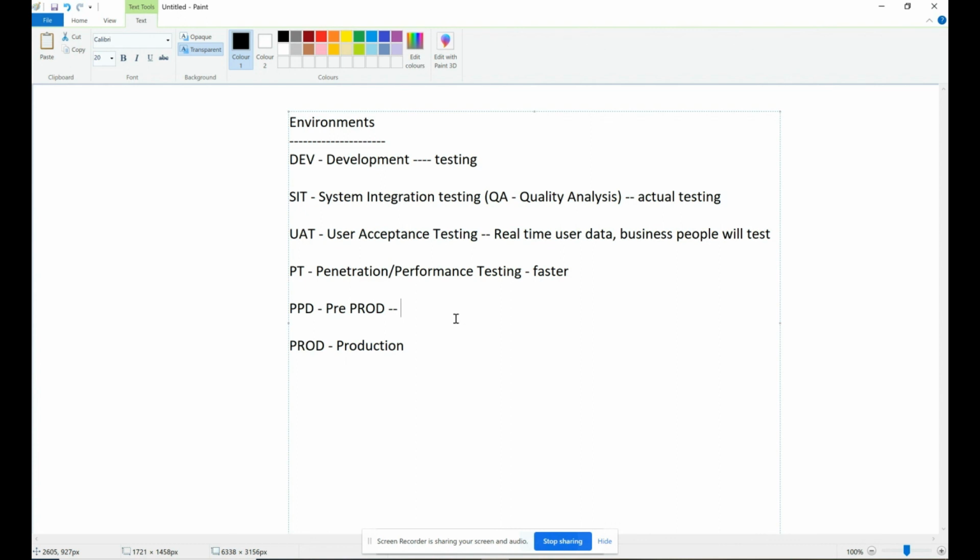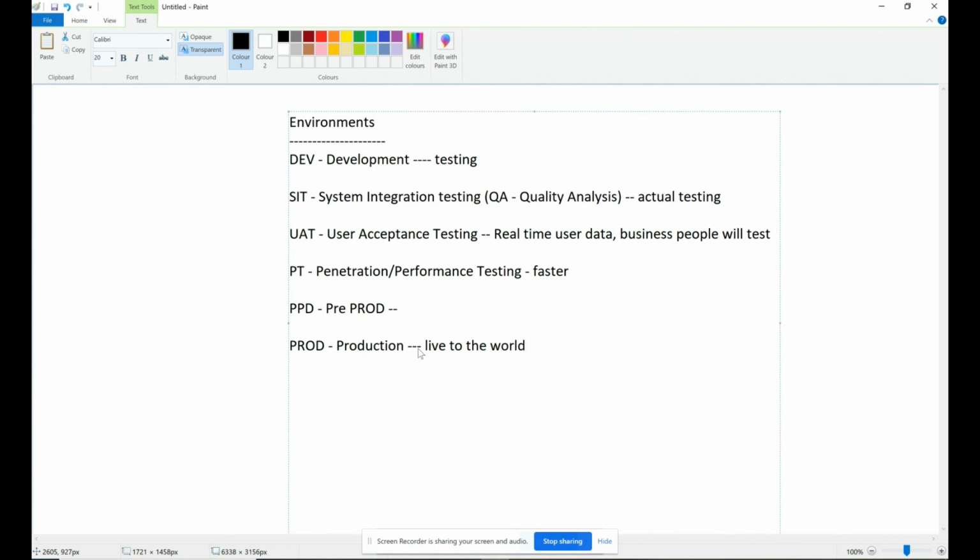It's strange. We don't know why it is not working in production. That is why we go for pre-production, an exact replica of production. We will test here also. If it works, fine. Otherwise, there is a problem. Then finally we will go to production. Production means live. Here it is live to the world.